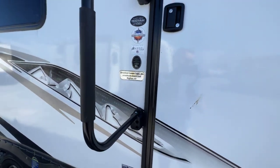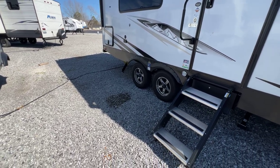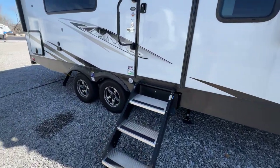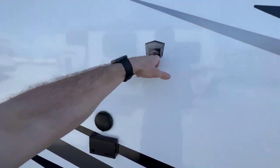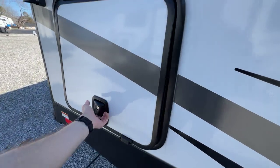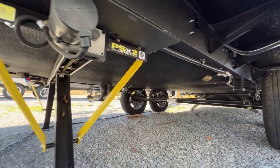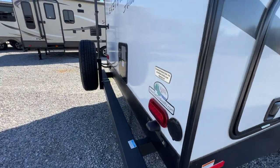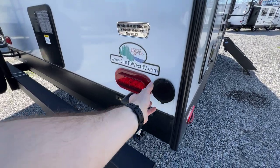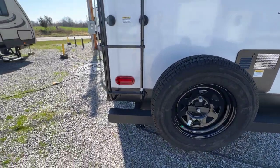They use Azdel siding on this unit. It has dual axles with Goodyear Endurance tires on both axles, all electric jacks — four electric stab jacks and an electric tongue jack. There's drop frame storage which we'll get to. There's a big window in the kitchen, outside speakers, and a TV mount with outside hookups for the TV and an outlet. There's also an outside refrigerator and an enclosed underbelly. The rear wall is bonded — not free-hung fiberglass — which is a good quality build option. There's a spray port at the back, dual gas/electric water heater, a spare Goodyear Endurance tire, and a ladder on the back.